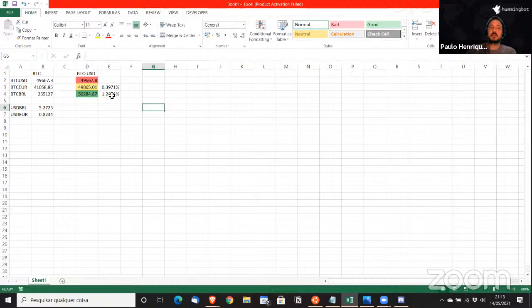So as you can see, if you take Brazilian BRL versus BTC BRL versus BTC USD, there is a 1.4% difference on the conversion rate, right? So why is this interesting? This is interesting, especially for arbitrage, right? Because you can use the rate oracle to arbitrage one currency, one token, one asset on, for example, a local exchange here in Brazil and an international exchange in USD, right?